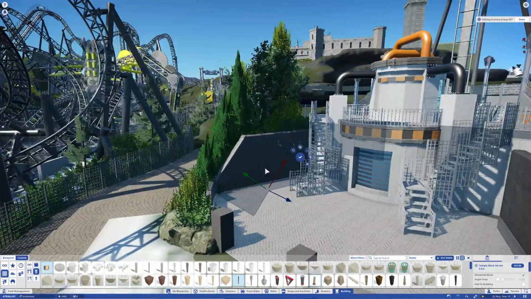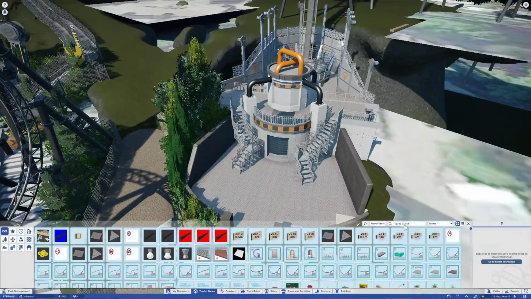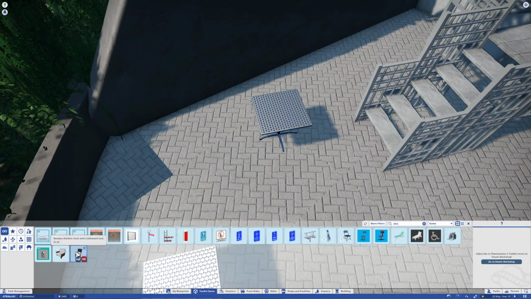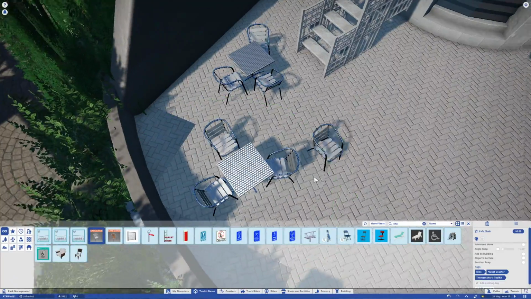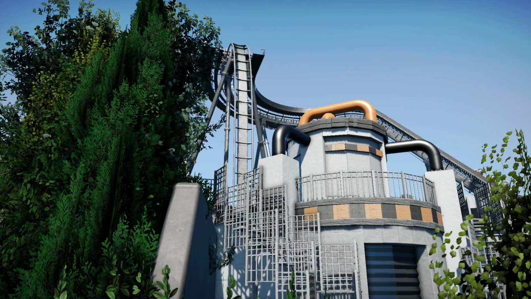In real life, I think there are vending machines on these walls that I'm actually doing right now, but I've decided not to include them because piece count, and it's a tiny little thing. I doubt people will care about them. Here I'm using Hydro's tables and chairs. Honestly, fantastic work from Hydro, really good realism pieces, and here's a few cinematics.